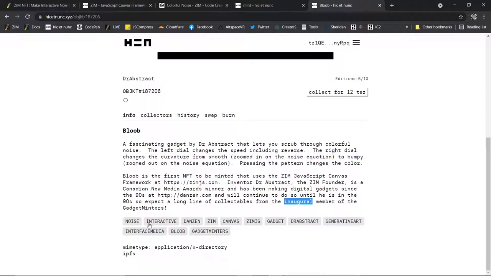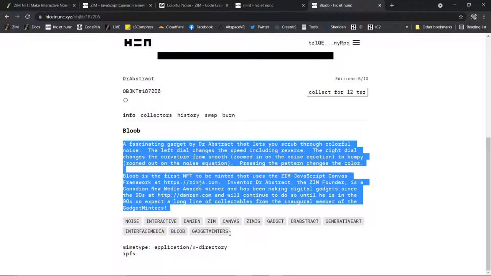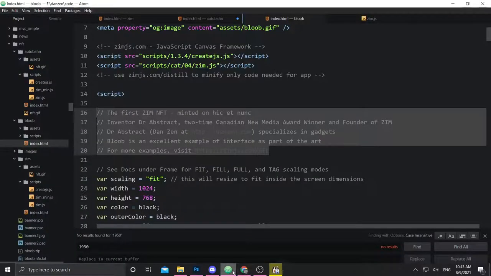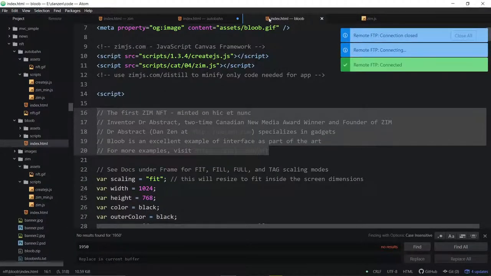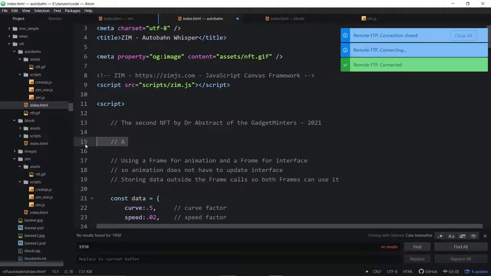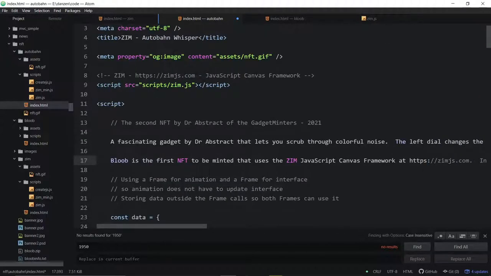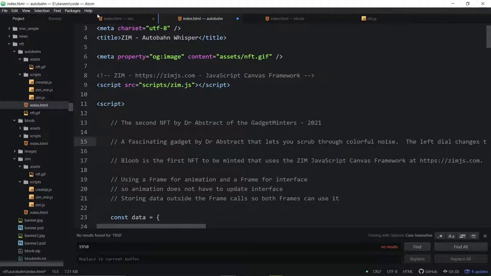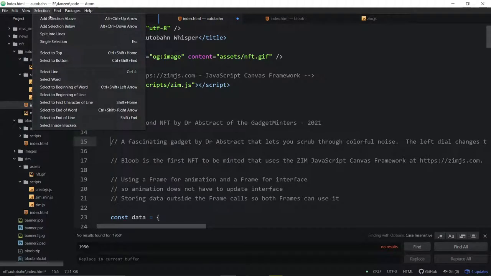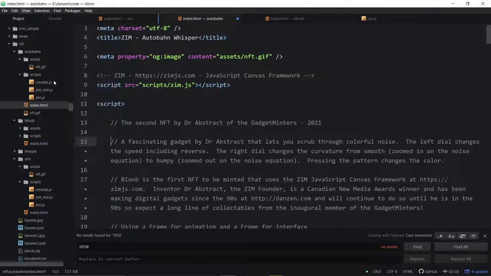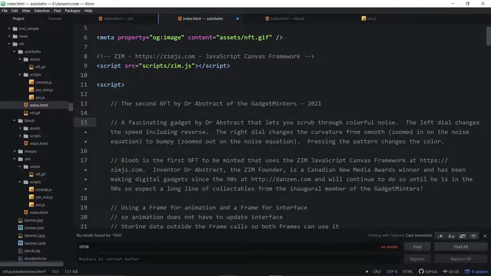And then here are the various keywords. We can use a fair bit of this. As a matter of fact, why don't we just grab this if we can? It seems to select those keywords. So I'm going to copy that and bring it in, and maybe we can just use the last half of it. That was Bloob. This is Autobahn here. And paste in here. Okay. Comment these, and we'll put on the word wrap. So this is what we wrote about the first one.